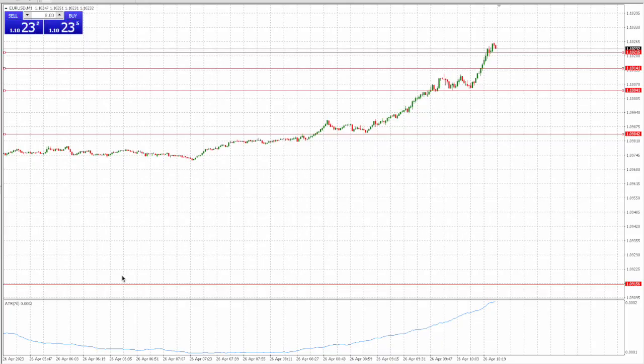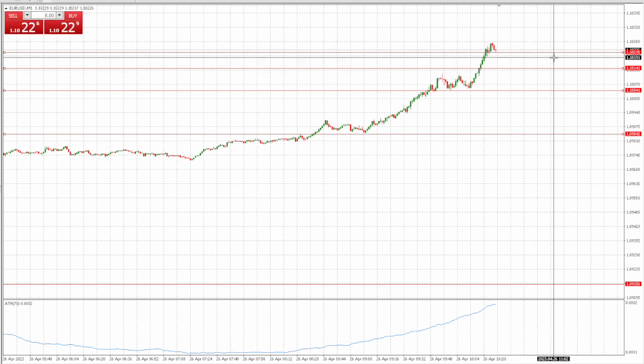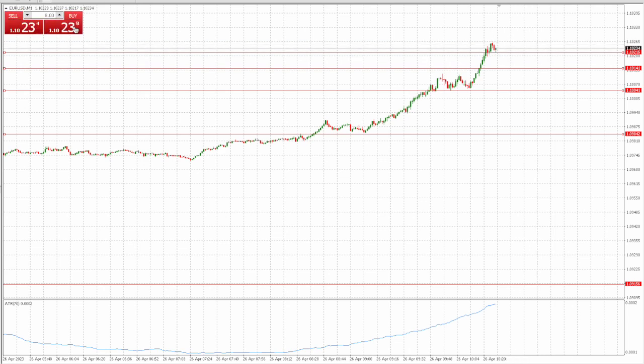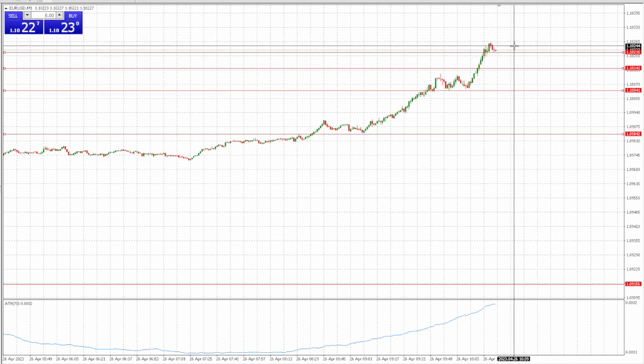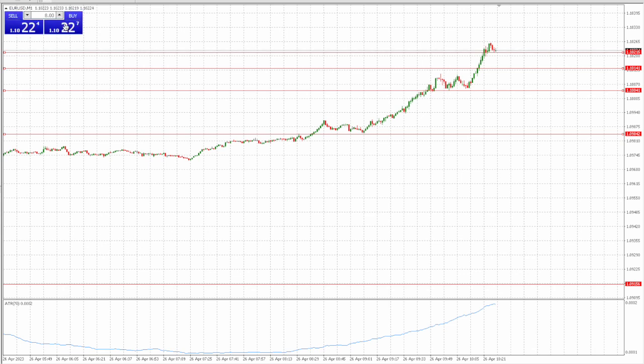In just a moment, you're going to actually see the Euro USD start to reverse. And it was good that I did not take any buys. To me, this was an accumulation of buy orders. They knocked out some sellers, but I call this a bull trap because the market went up and trapped buyers. As you can see right now, buyers are about to get trapped, and it's about to go down.